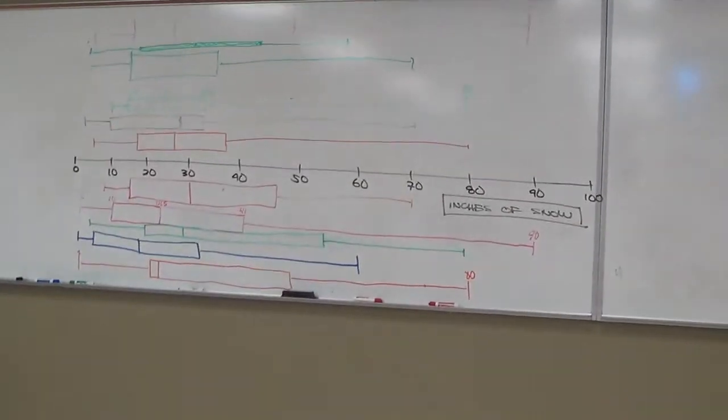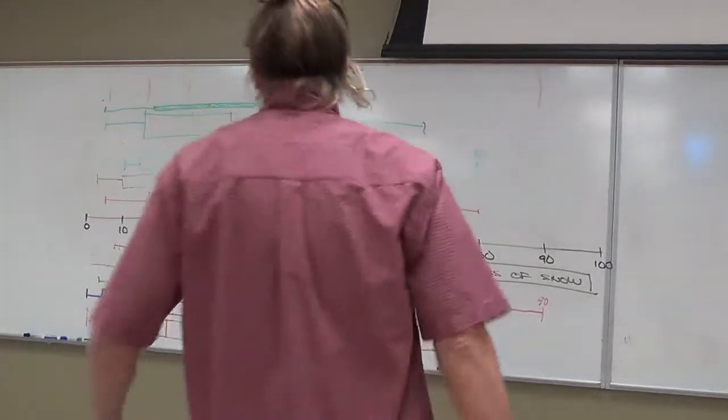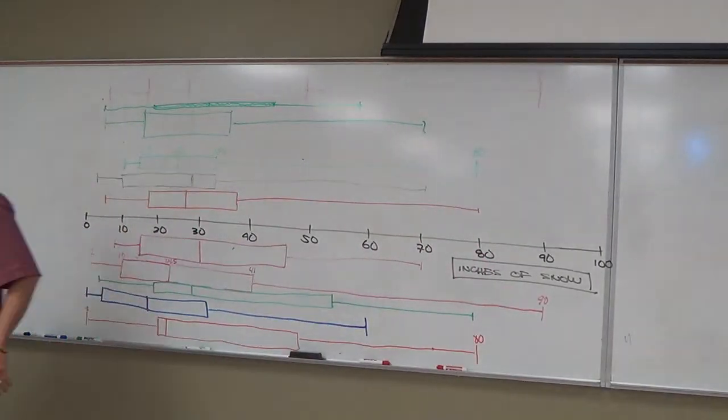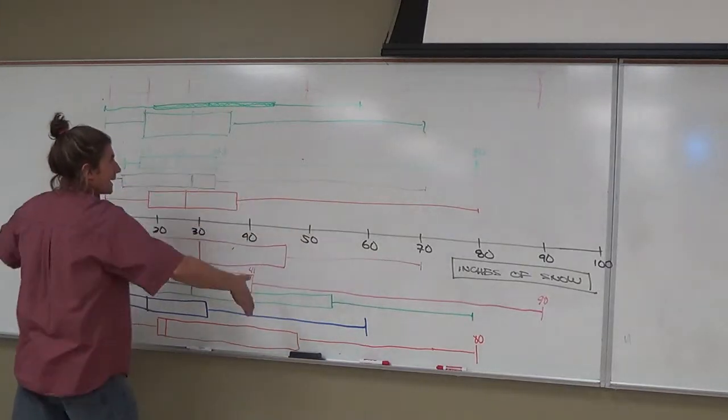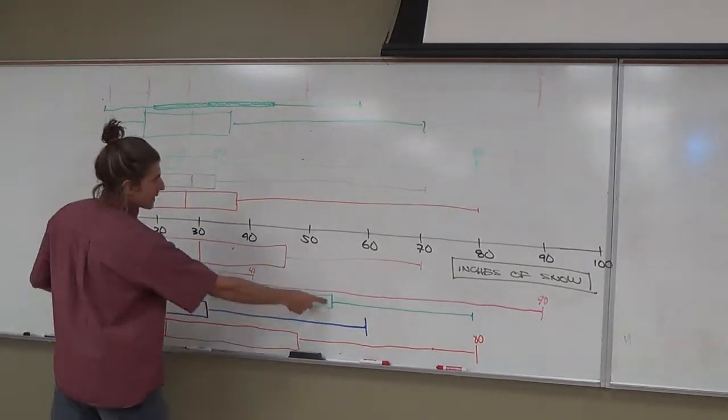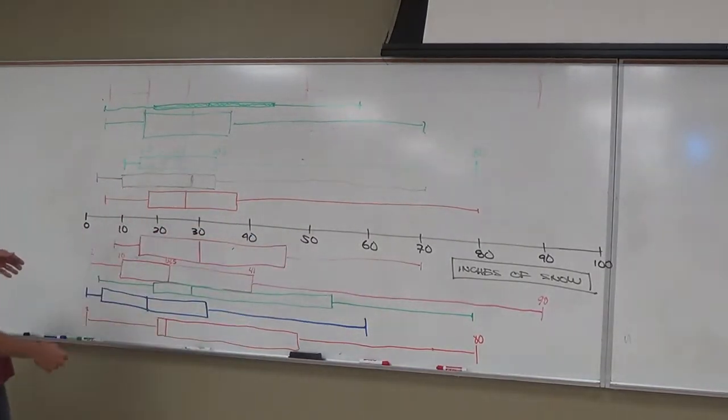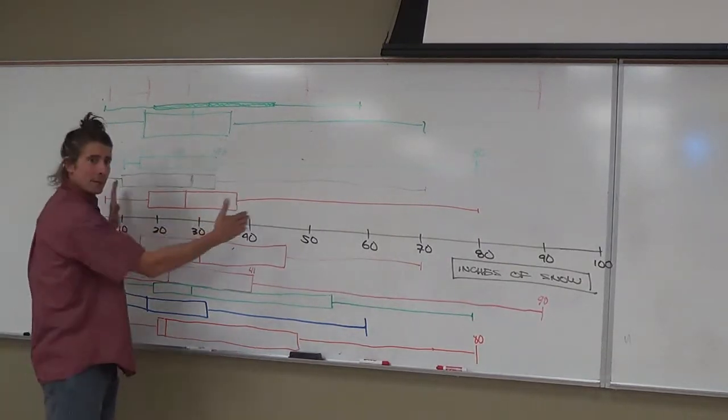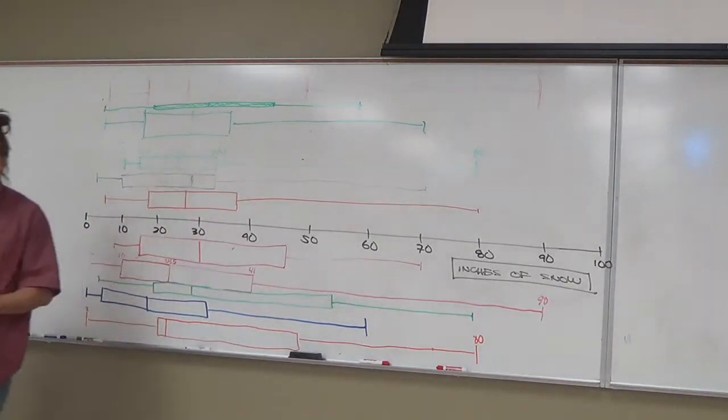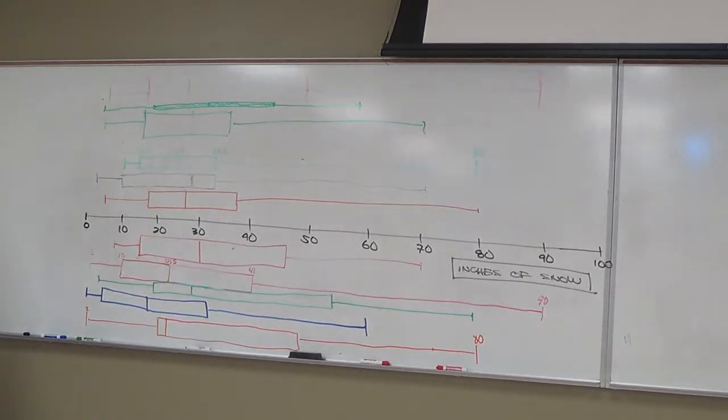Now you have to start thinking like a statistician here. They all are different, say that again Kate. They're overlapping each other quite a bit. Look at where the boxes are on all of those box plots. Most of those boxes are right about here. Looks like the highest value we get is like 55, and the lowest box value is down here around 5, but those are definitely the extremes. The vast majority are in a much tighter area in here.